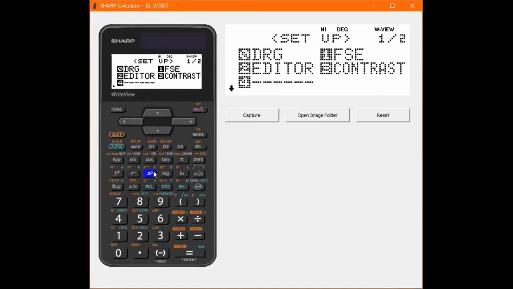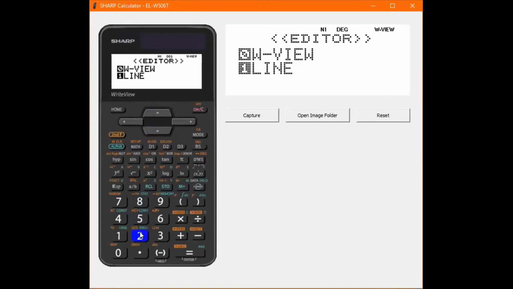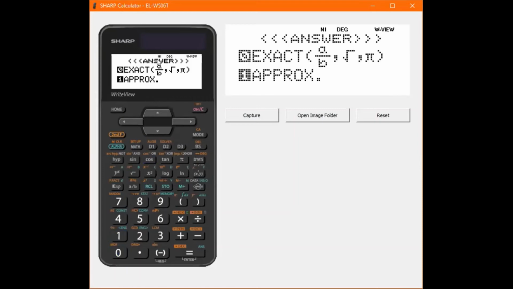So yes, you can. So you can press 2 for editor, and then remember, line is like the old calculators where it has the little R for your fraction, and everything is written on one line. That's line. And then you can press 0 for right view, and you have exact, which is how the calculator comes.